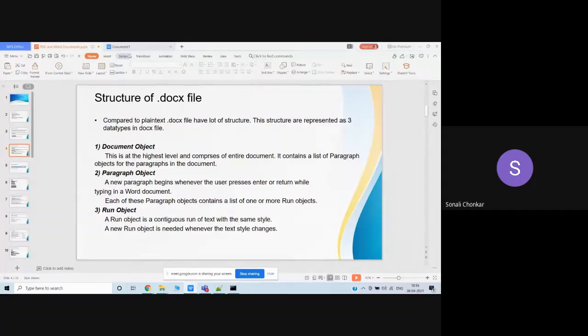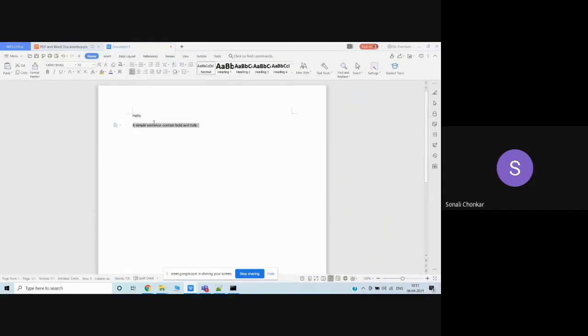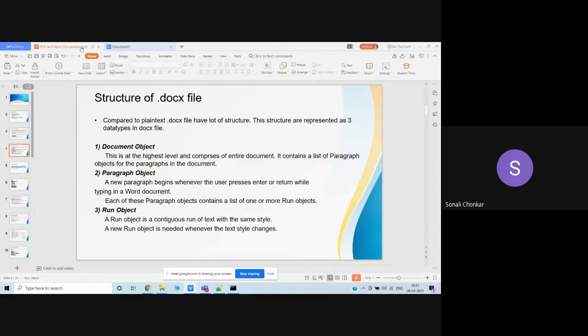So what I mean by docx file or layout: a Word document is called a document object. Whenever you open any Word document, you call it a document object. In that document object, you have various paragraphs, multiple images, whatever is there. All of it is contained in your Word document. You have paragraphs, sentences, and images. So the entire Word document I call a document object. It is at a very high level.